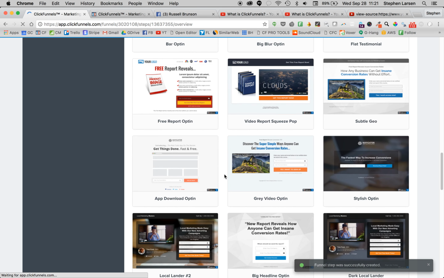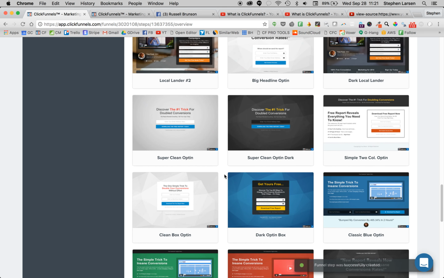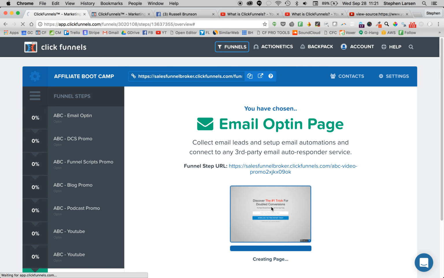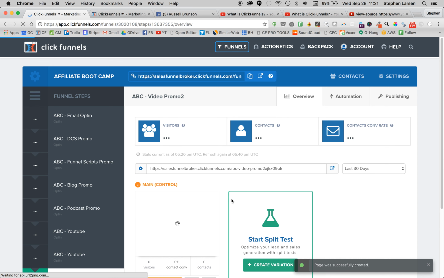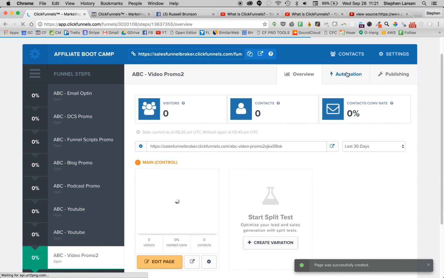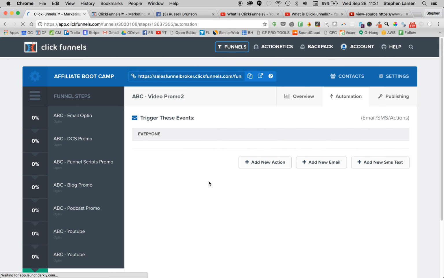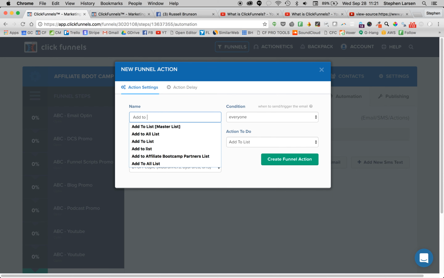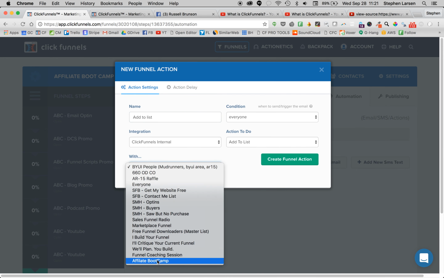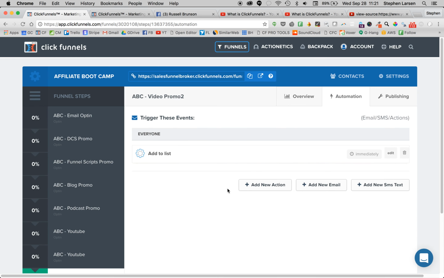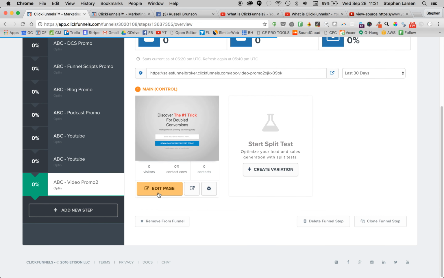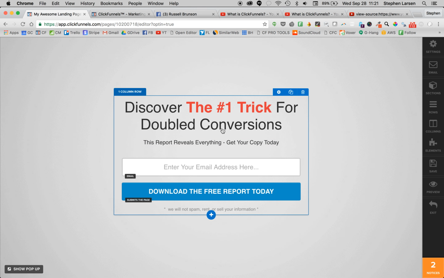All right, so I'm going to come down. I'm going to change the majority of it anyway, so let's do this because it actually looks a lot more similar to what I'm going to have it be anyways. All right, and right now, before I even toss it in there or go inside, I'm just going to add and hook it up to my Actionetics sequence. And you can start to see, guys, as I start to move faster, this is not a long process. Go find cool content, stuff that people are already searching, toss a video in front of it, ask people to opt in to see it. There you go, you're growing your list. This is not crazy at all.